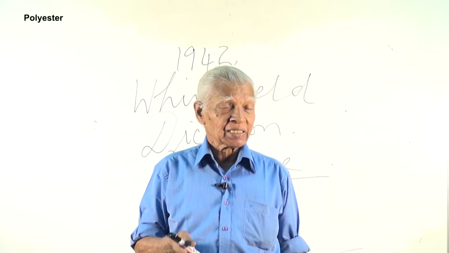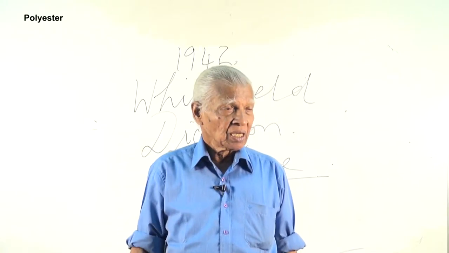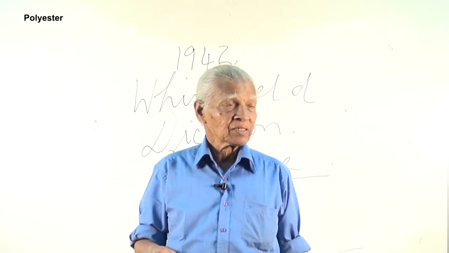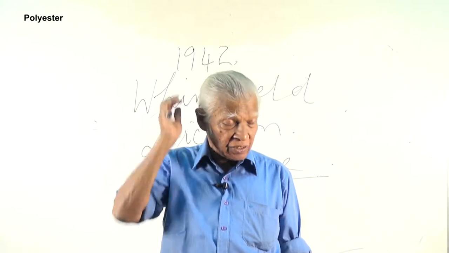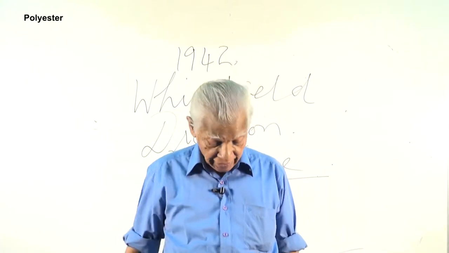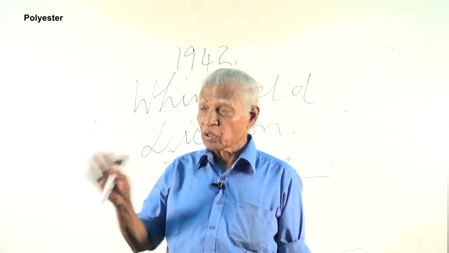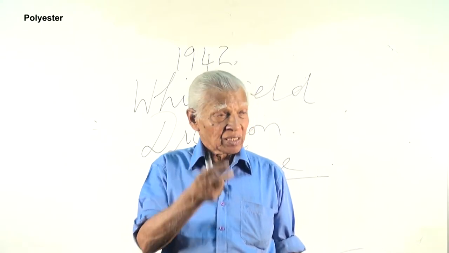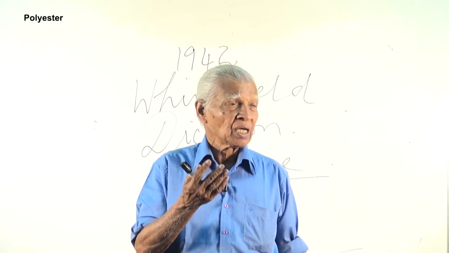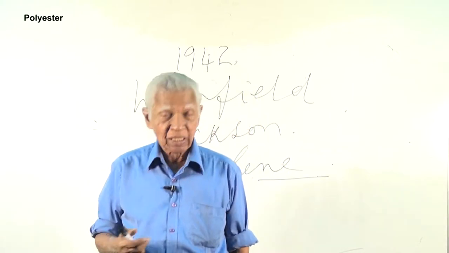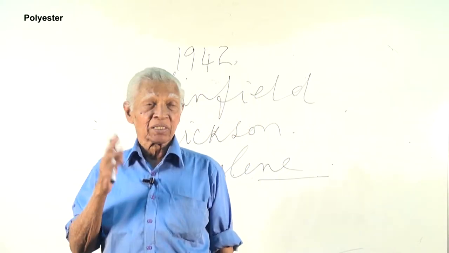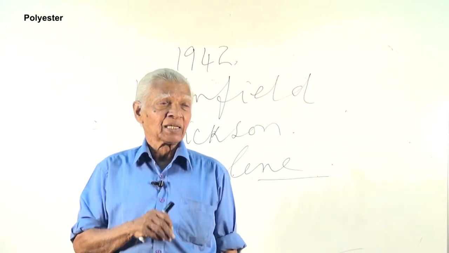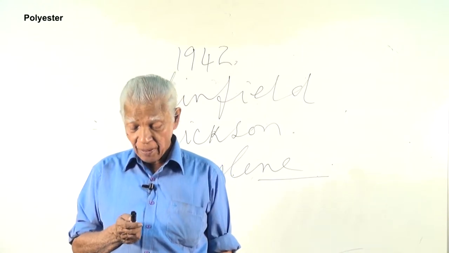Today, without polyester fiber, no garment is produced, either with viscose or with cotton as blend, shirts, suitings. Even 100% polyester material is used as shirt and suiting materials, although their comfort characteristics are rather poor. And if cotton is blended with that, not only the moisture absorption and all that improves, the cost also will come down. At one time, the polyester was costing higher compared to cotton, but today it is the reverse story. Cotton is costing more than polyester fiber.